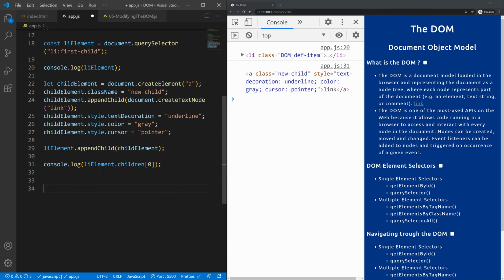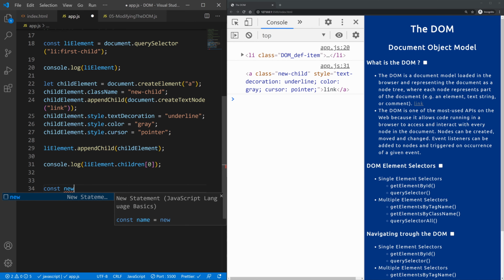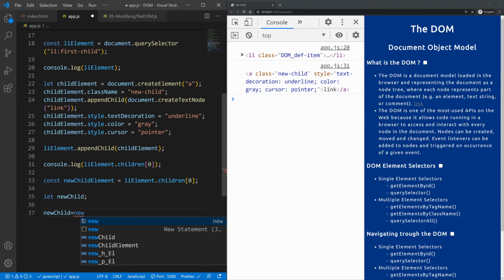So let's create a const, and let's call it new child element, and I'm going to assign it this value so I don't have to constantly reassign it. And let me also create a let with new child, which I would constantly change. I'm just going to initiate this variable and assign new child equal to new child element.